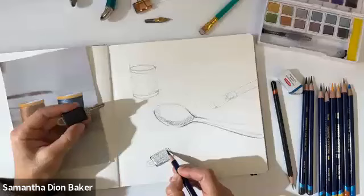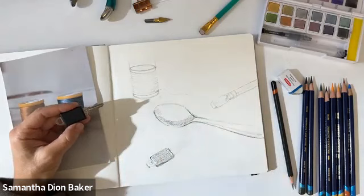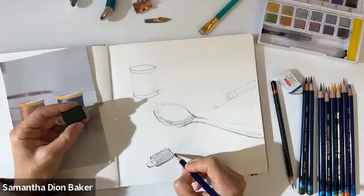Again, I'm just working with this one color pencil for now, charcoal gray. And I'm only adding minimal details right now where the darkest parts are.